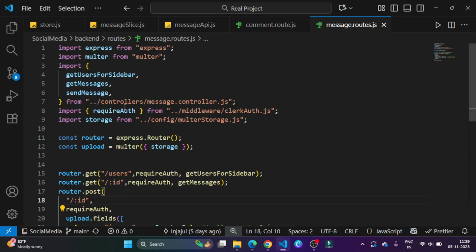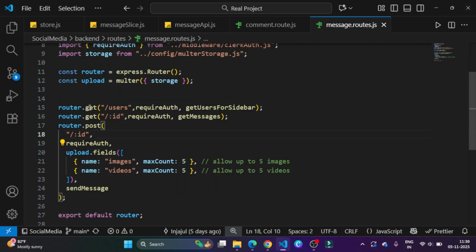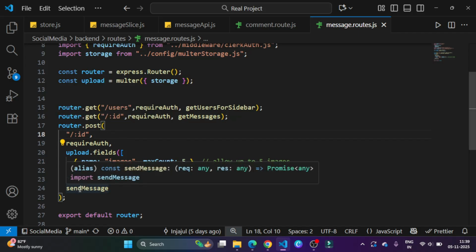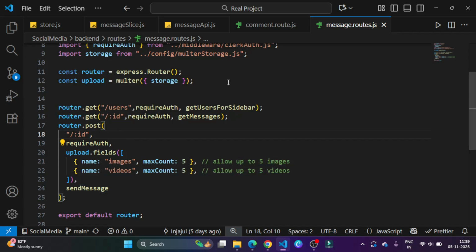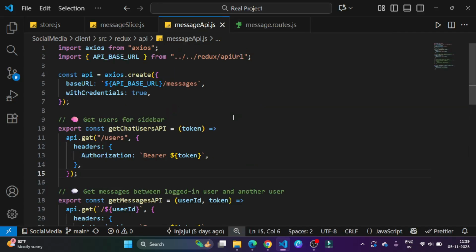If you look, we have get user for sidebar with a get method, also get message with a get method, and post for send message, right? And this is the message route and this is the message API.